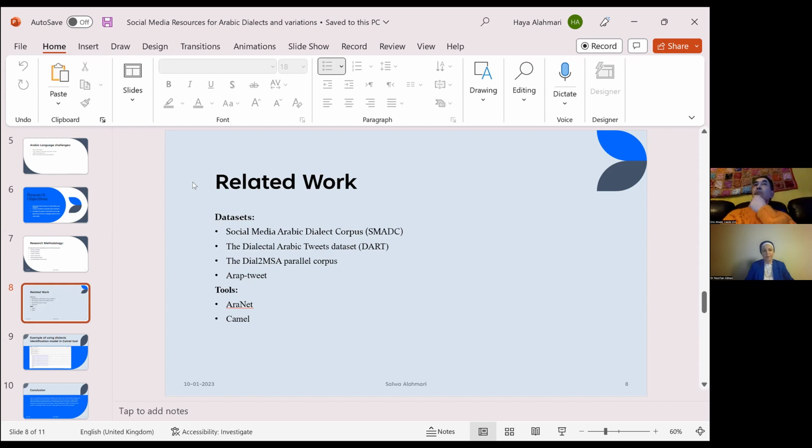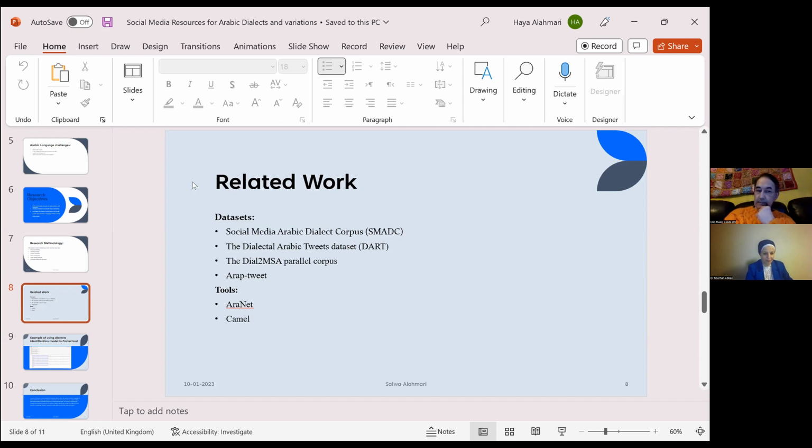I couldn't download them directly from a website. I can read a lot of theses or papers that created a corpus, but I couldn't find or download it. So the availability of Arabic language resources is really the most important problem.